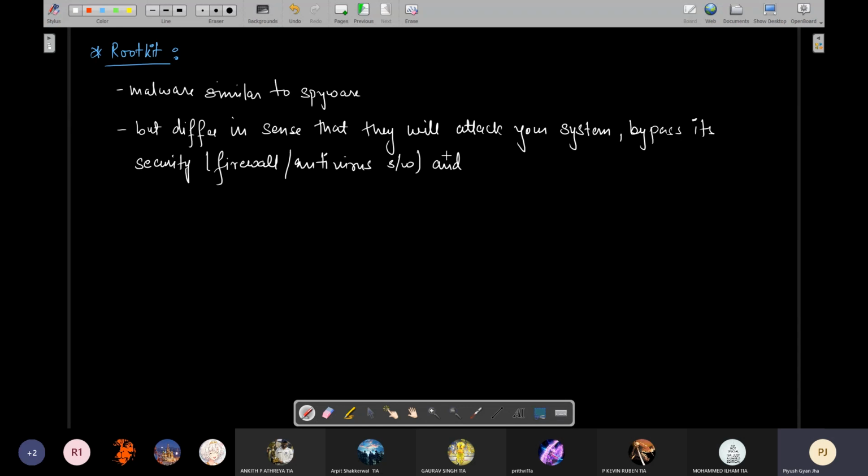However, from this point onwards, how it differs is, spyware will make copies of the files and very important sensitive information. It will steal it and send it to the virus author or the malware author who designed it. Okay. However, at this point, once it compromises, it successfully bypasses the system. Okay. And it will then give control of your system to the external entity.